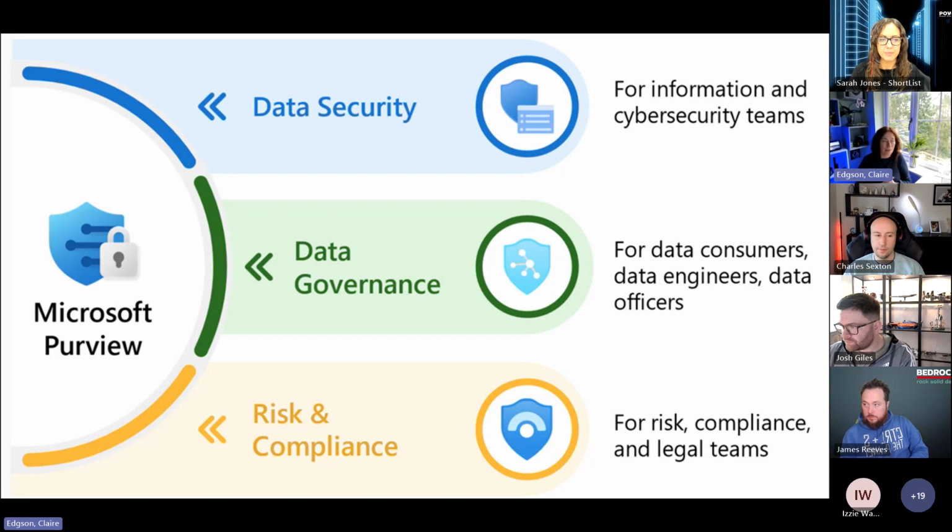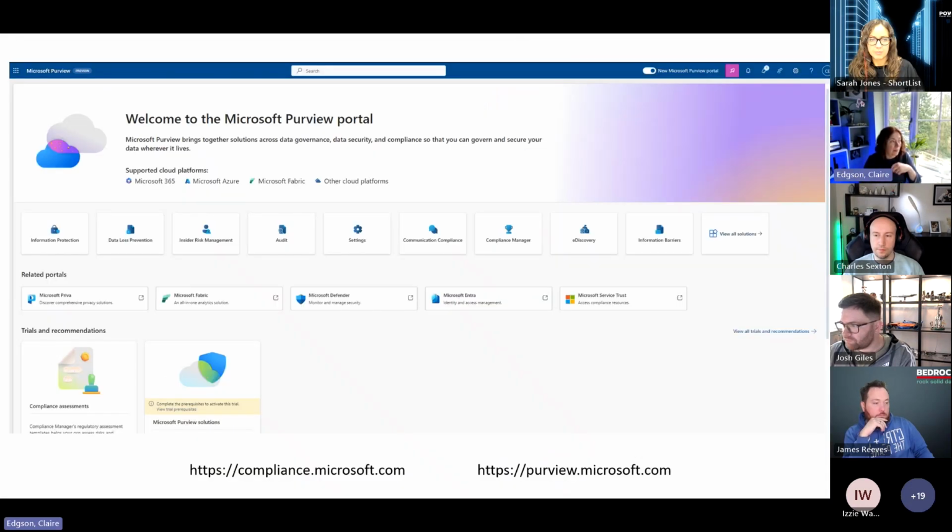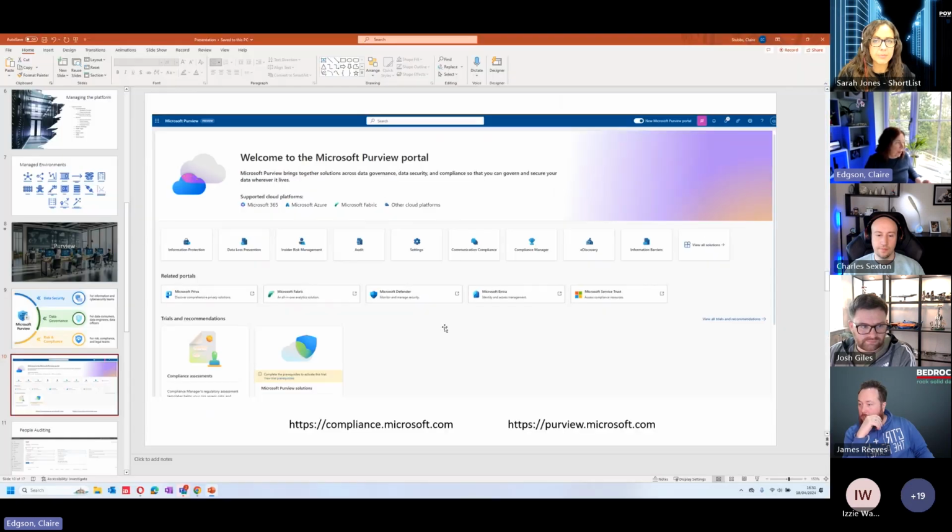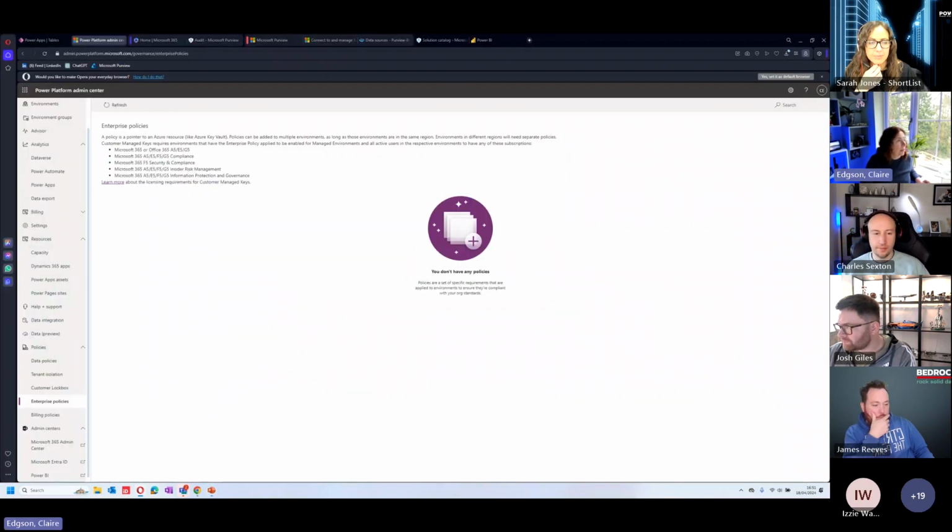Nearly, ever so close. We used to say if you want to monitor people's actions, you use the Compliance Center, the M365. If you wanted to monitor data, you use the Azure side. Now they're coming together, and this is what the new portal looks like. And I'm going to jump out. I'll put the links in at the bottom. Both of these go to the same place. You just get this little button at the top. So let me jump out briefly, and I will take you, hopefully, my mouse will get there, into what this looks like.